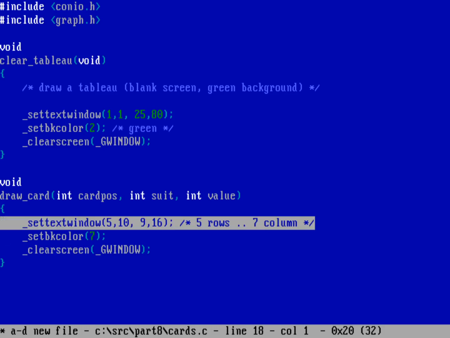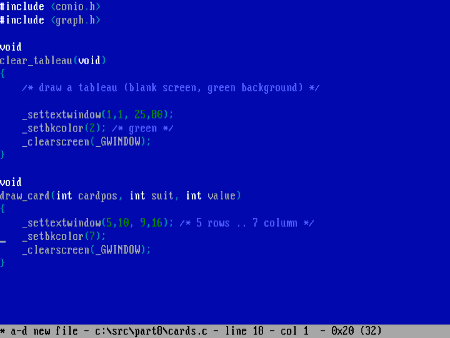What we did was define a specific region of the screen. We set a background color, which is this plain white. And then we cleared just that window with that white color. And just like that, bam, you'll see that we will have drawn a rectangle on the screen. Now, before I actually return, I probably want to do some other stuff with that card.